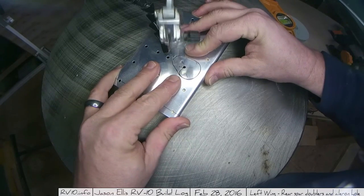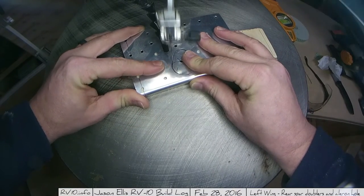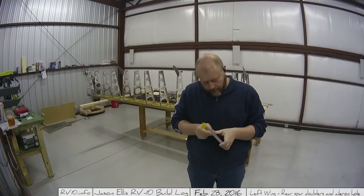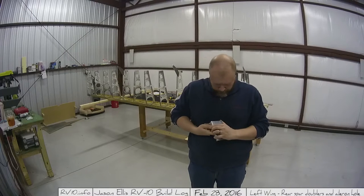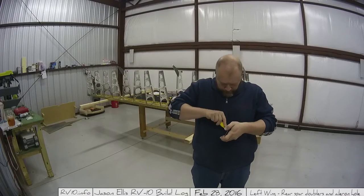The cut came out really nicely. I was surprised at how well just setting the camera on top of my magnifying glass made it look. Here's a before picture where I put the metal on there, made sure the circles were lined up, then used a pen to draw inside to get the shape on the piece. Once done, I went back out to the hangar and began cleaning up the part I had just produced to get it put on the rear spar so I can move on.